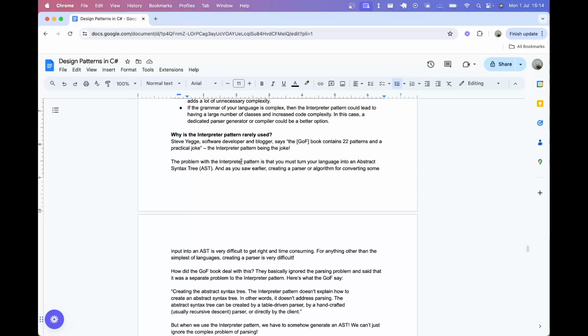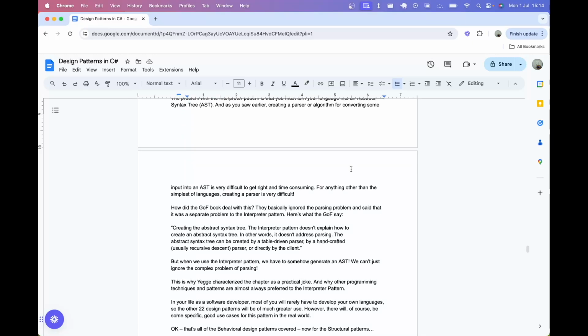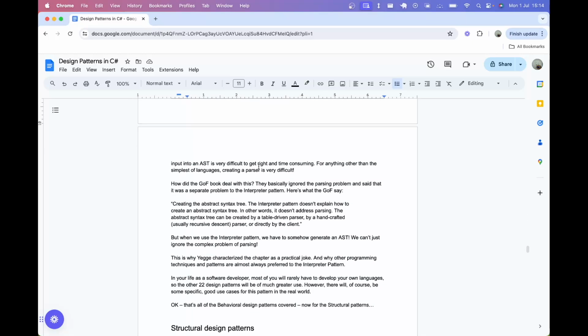So the problem with the interpreter pattern is that you must turn your language into an abstract syntax tree, and as you saw earlier with our calculator example, creating a parser or an algorithm for converting some input into an abstract syntax tree is a very difficult task to get right and is very time consuming. And for anything other than the simplest of languages, creating a parser is very difficult and likely to fail.